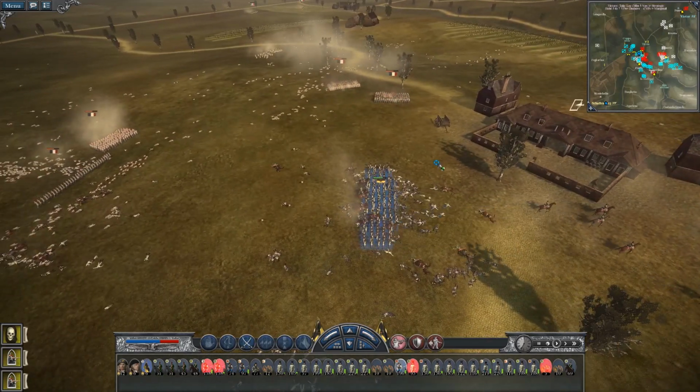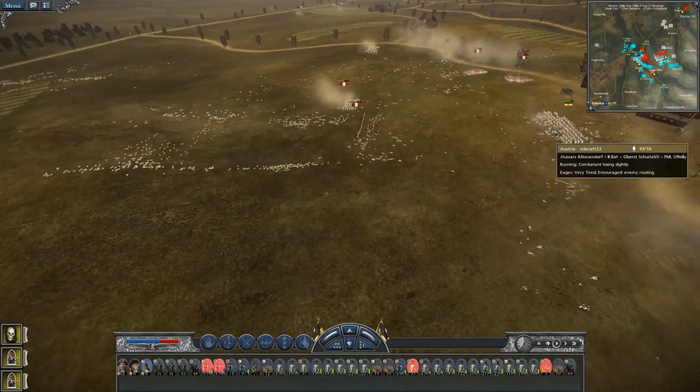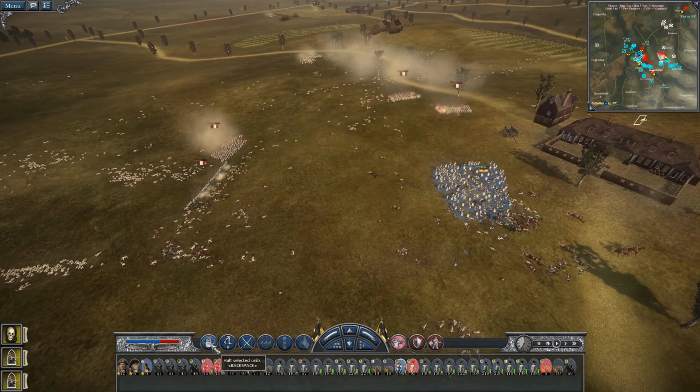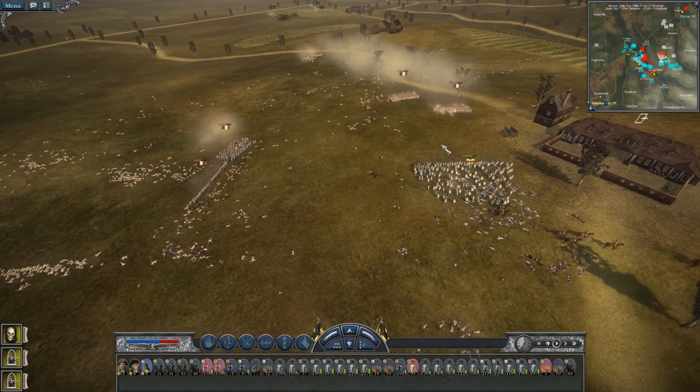Some of our cavalry have got stuck on our own infantry division. Let's get these guys to form up to try and... Well, they're being flanked on both sides. Let's get them to form up and fire at these guys.